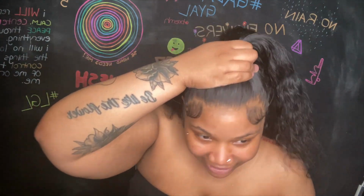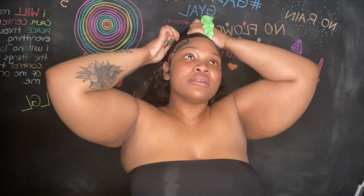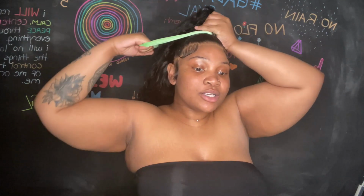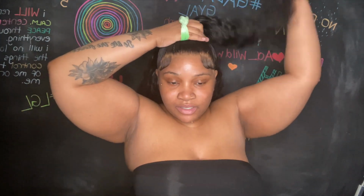Okay, so I just had the idea to do an updo, or to do half up, half down, or whatever you call this. Because it's just giving that right now. Is it giving that to you? Yeah, it is. I'm literally just going to pull it up and hope that it looks okay. I'm not using any products, not even hot combing it. I'm just going to pull it up and hope that it works.